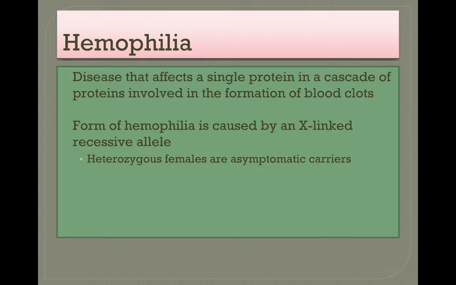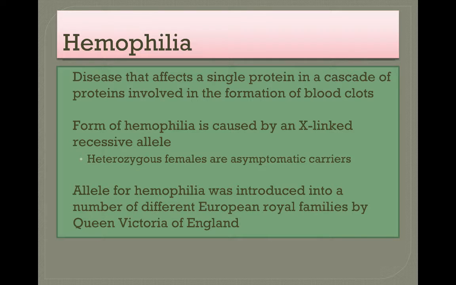If you're a female and you're heterozygous, you are a carrier, but you're asymptomatic. But if you're asymptomatic, that doesn't mean that the recessive allele you carry isn't doing anything. It is actually producing the defective protein, but because you have a normal allele, that normal allele covers for the allele that's producing the defective protein. So when you're a heterozygote, you're a carrier and you're asymptomatic at the organism level. But if you looked at it at the molecular level, you would see both of those types of proteins being made.